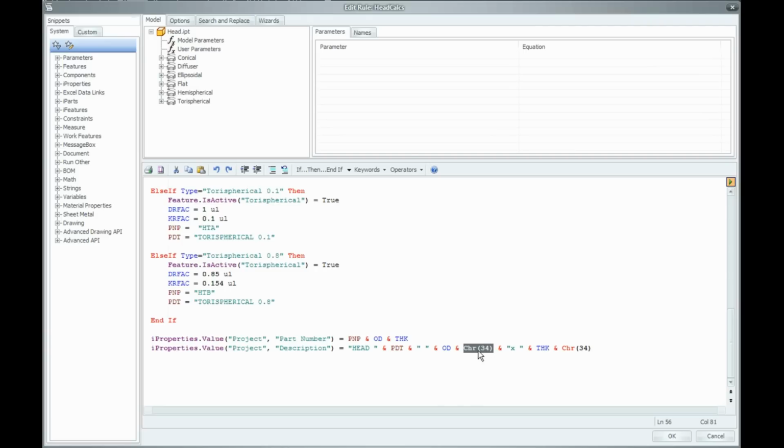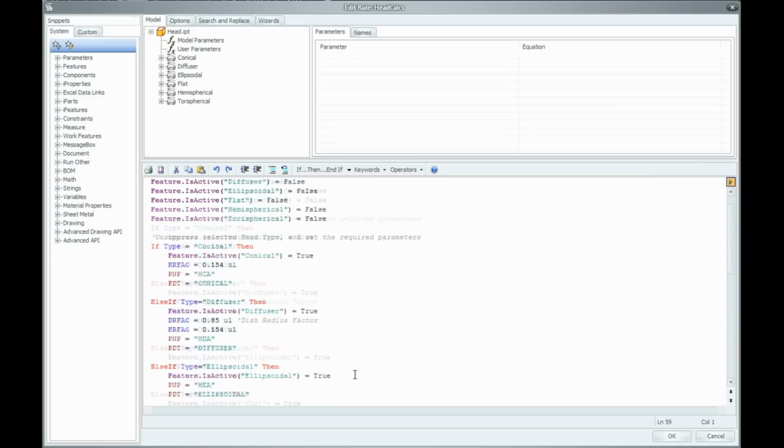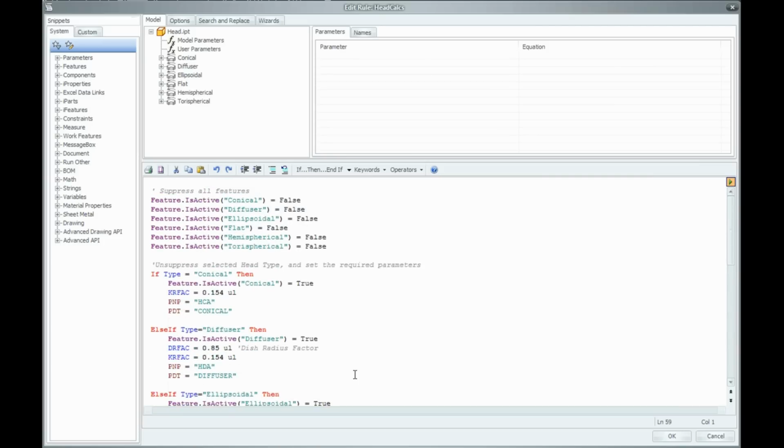The CHR 34 puts double quotes after the outside diameter, and the same for the thickness. So this is the code that will simply define our heads. So we'll click OK.